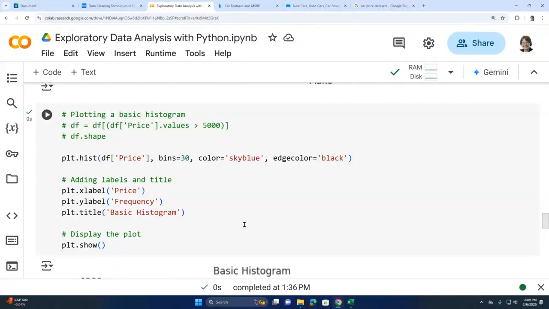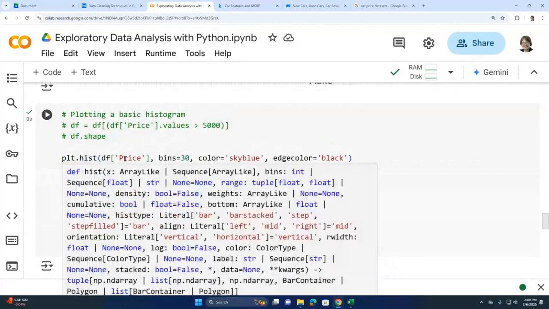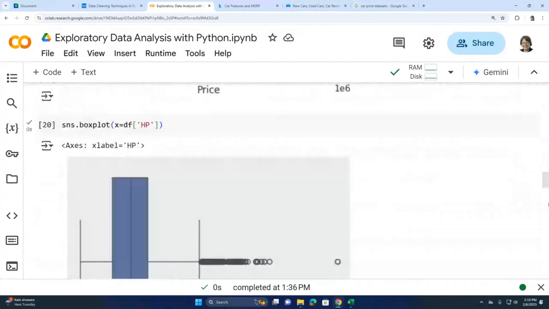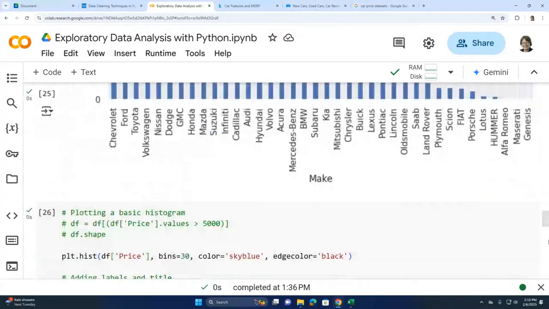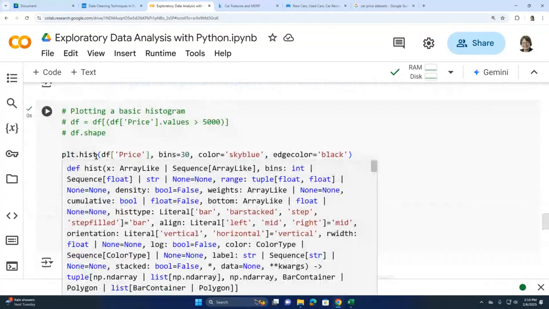But if you have a quantitative variable, meaning the values are all numeric, it's very easy. You can just plot using my plt library, which is my matplotlib. So we're using a function of matplotlib, and we're plotting a histogram.